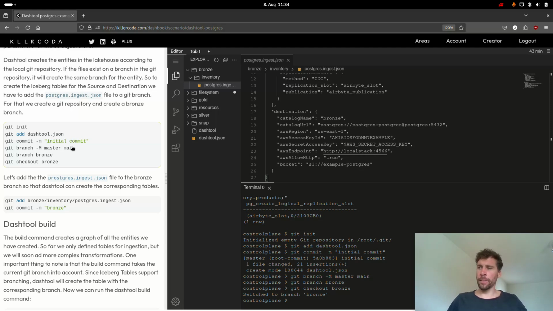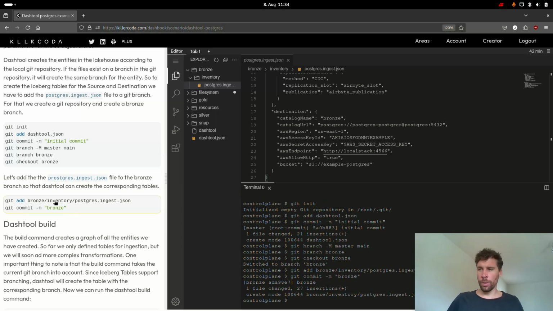It's good practice to first create a new branch where you can verify that everything works as expected before you add the commits to the main branch. Iceberg tables support branching, so Dashtool will create the corresponding branch on every Iceberg table. Let's add the configuration file to the bronze branch by executing the next cell here.